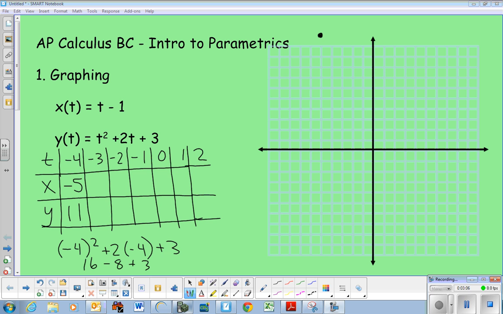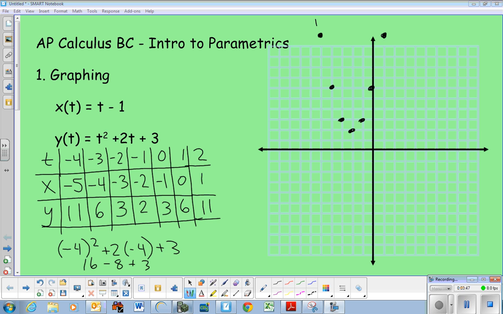Now, to save me plugging in all these numbers, I'm going to pause, fill them in, and then be right back. All right, so now I've filled in all of the values that I got by plugging in t from -4 through 2 into the x and the y equations. Each one generated an xy point. My next point was -4, 6, which would be right here. My next point was -3, 3, -2, 2, -1, 3, 0, 6, and 1, 11. You can see it generated a parabola.